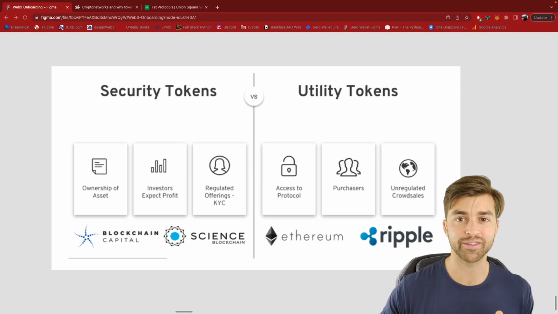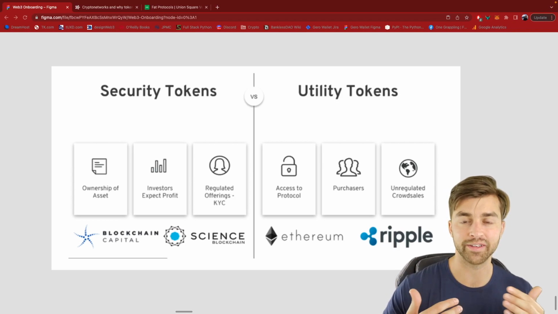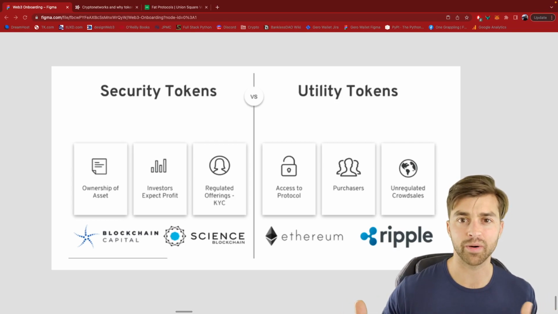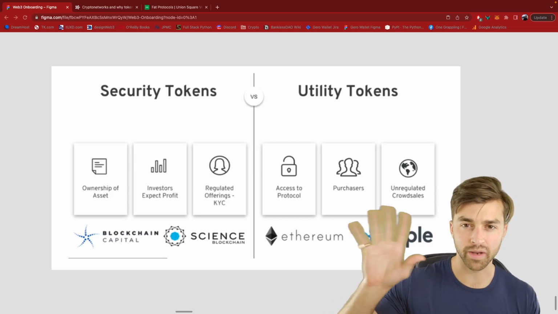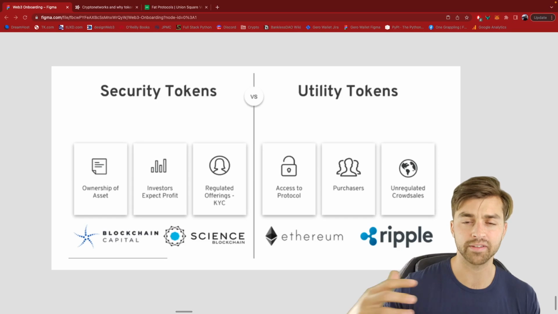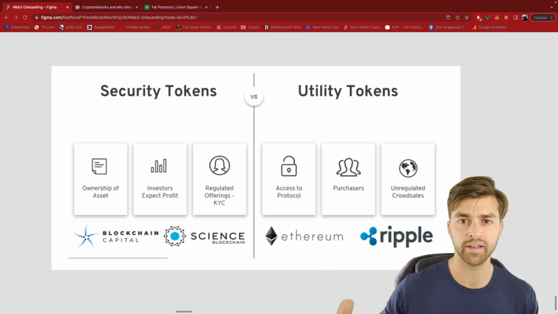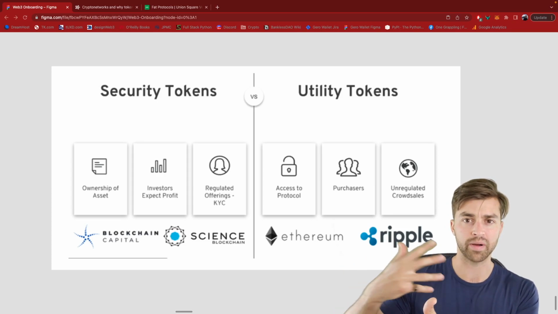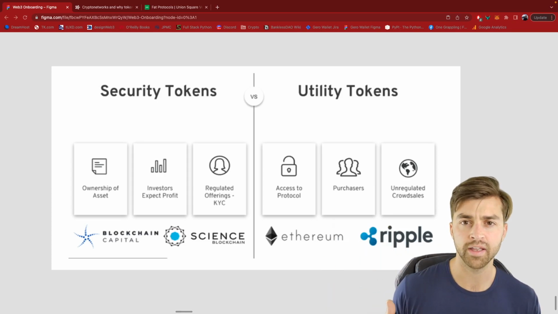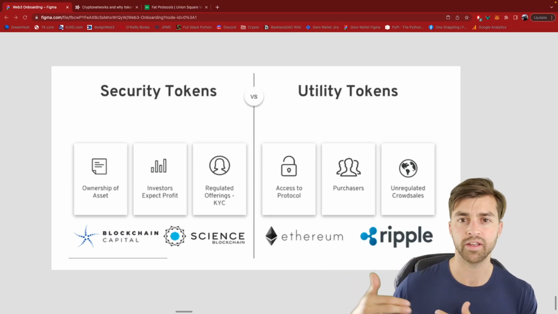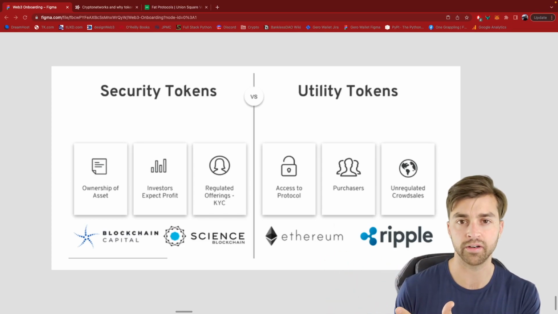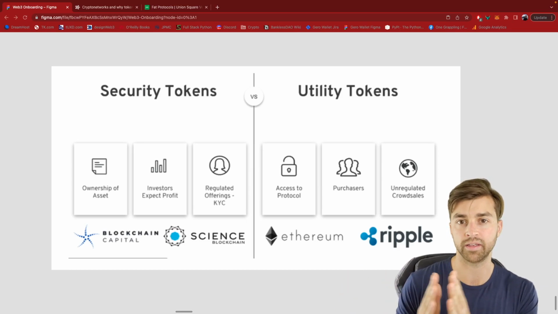The other major token category are security tokens. Securities are part of the traditional finance world. So a security, just before blockchain even happened, a security is like a stock, bond, or some other debt offering. A company is offering this to the public or maybe in a private sale, and they're trying to generate some short-term cash, and the investors of a security are hoping for a return on their investment over a period of time.